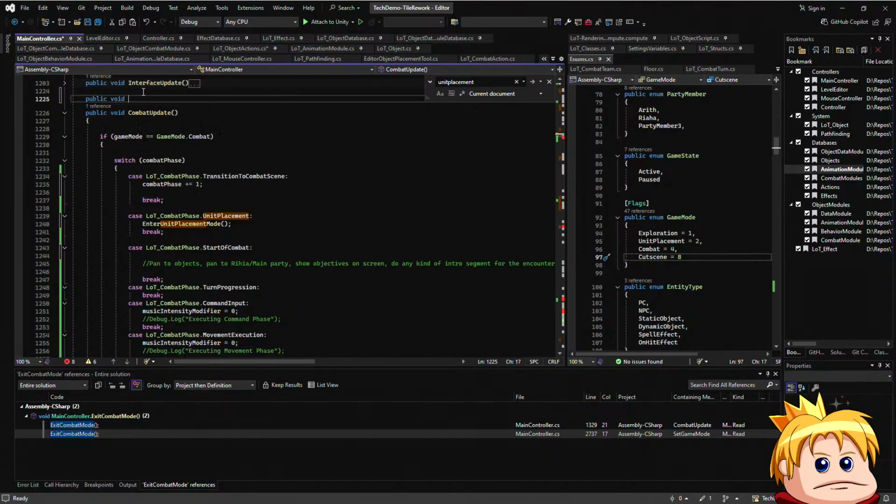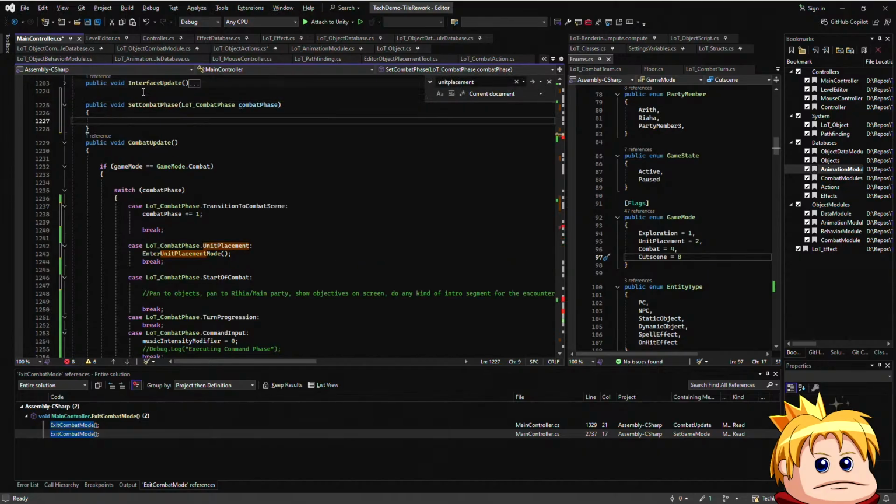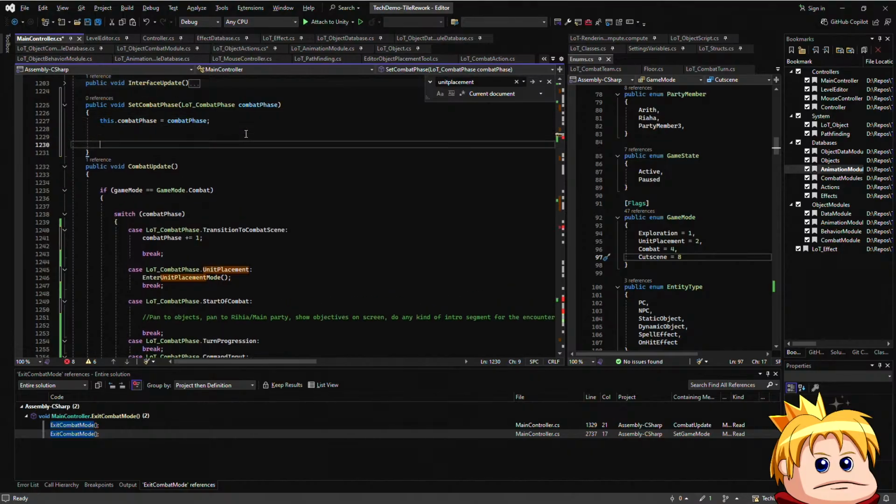Public void set combat base, and that takes an LOT combat base, and then we're gonna say this dot combat base equals combat base. And what is the problem, right?